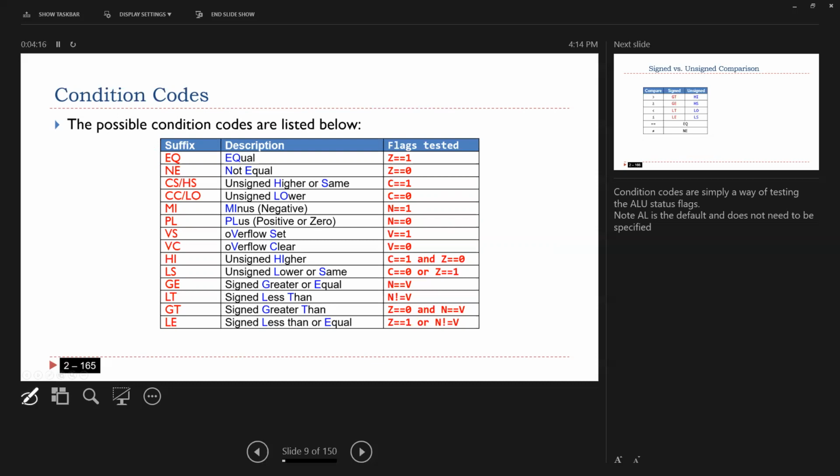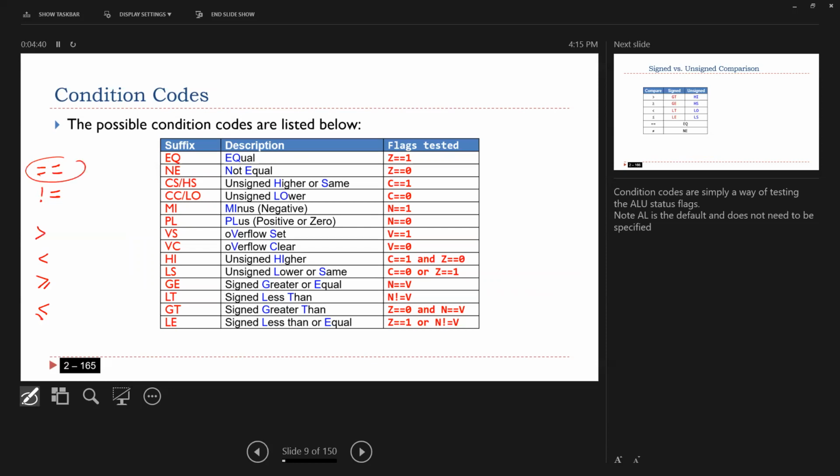So, but let me tell you, make some simple classification to these branches. Listen to me. Number 1, I need to branch if equal, right? That's what I have. I need if it is not equal, right? Also, I need for greater, for less, greater or equal, less or equal. Okay, that's what I need.